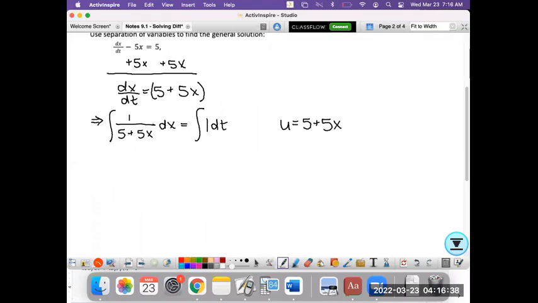But the reason that I said you don't necessarily need to do a u substitution for this is because it's just a linear expression in the denominator. And there's a unique thing that happens whenever your inside function, or because I mean, technically this is an inside function. You have some expression. Well, I'll show you in a second.